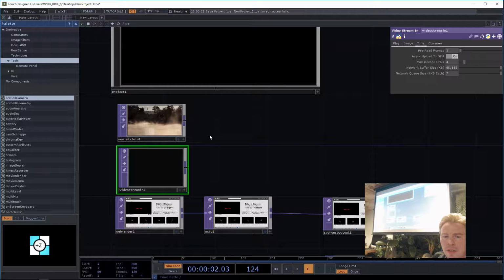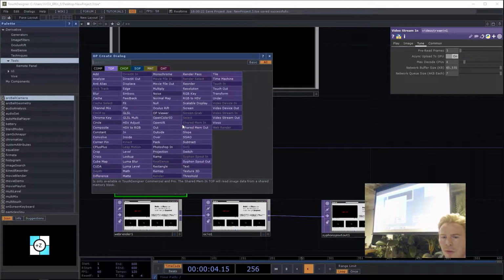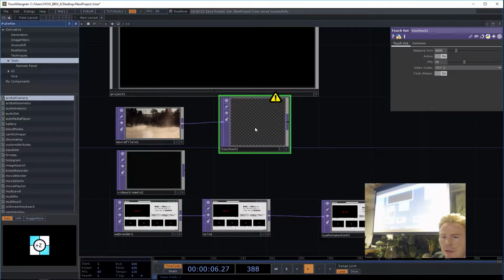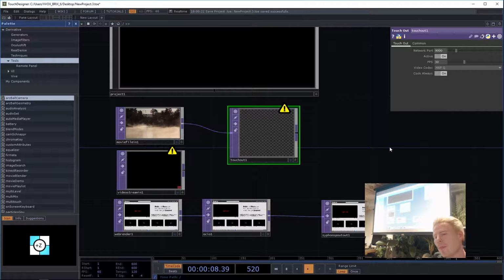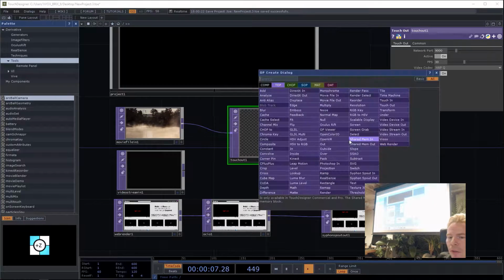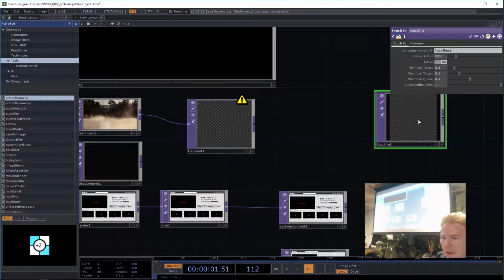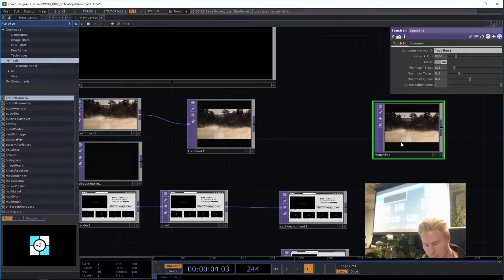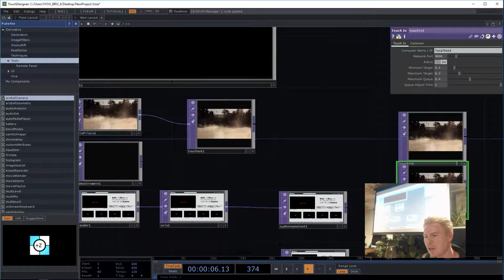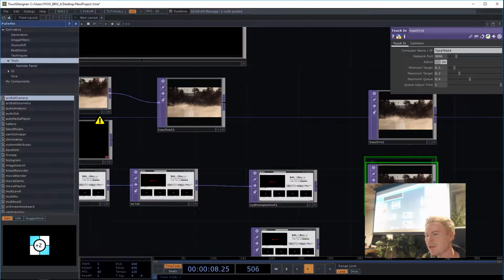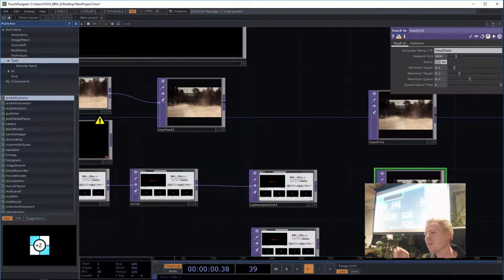The other thing that's interesting is the Touch Out TOP. I don't know how many people use the Touch Out, but you can send video from one Touch process to another, or to another computer. This can now connect to multiple clients, so that can be handy. It used to only do one client, and you'd have to have a whole bunch of Touch Outs. So now you can do this to multiple machines and multiple processes.